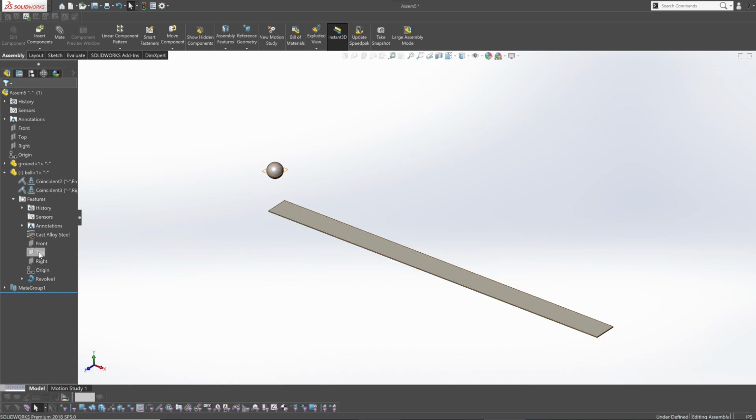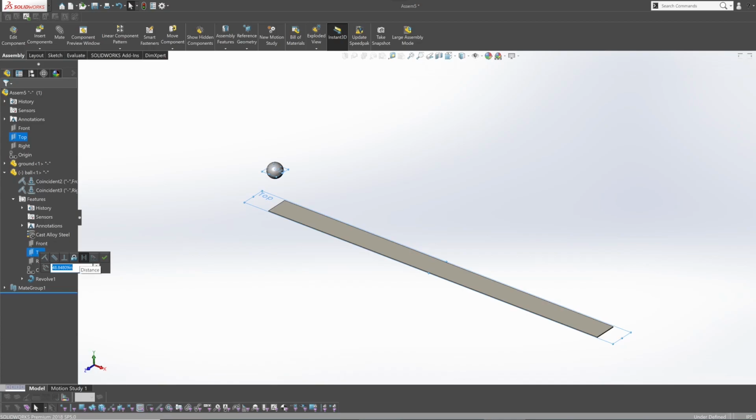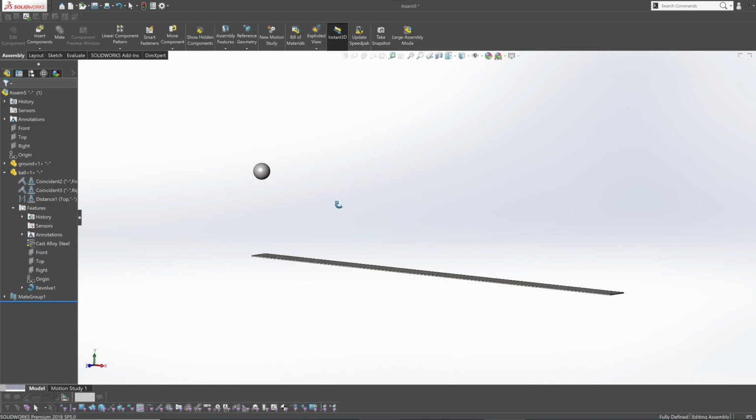So I will change here, giving a dimension between the top plane and the top plane of the assembly. And I will write 100. Okay, now the assembly is completed.